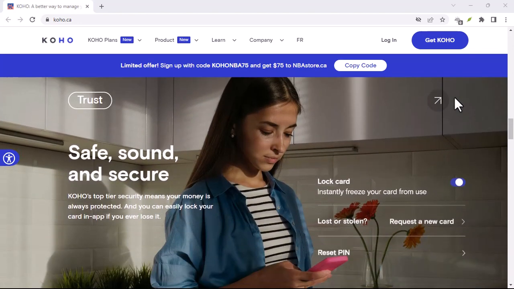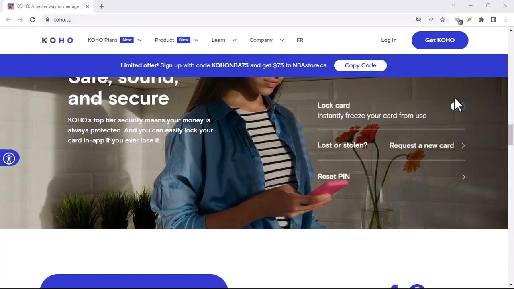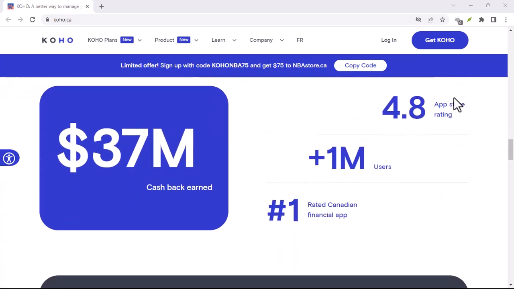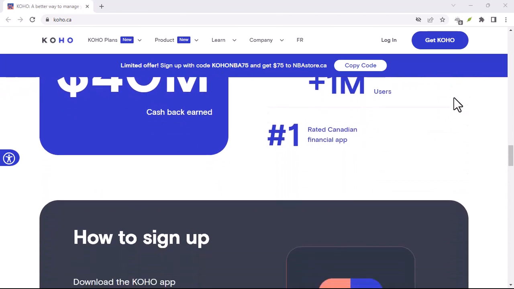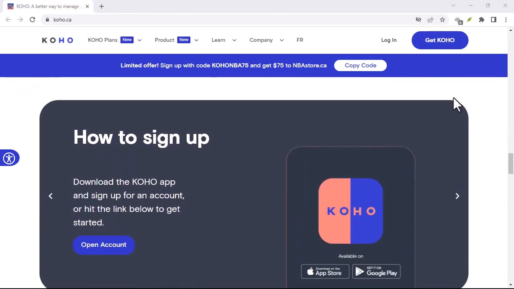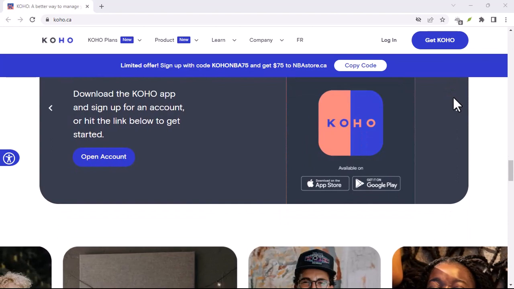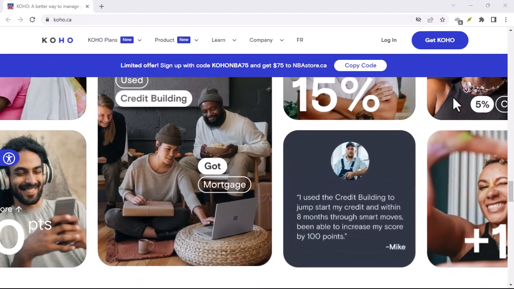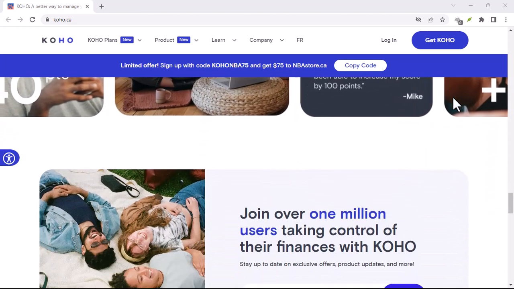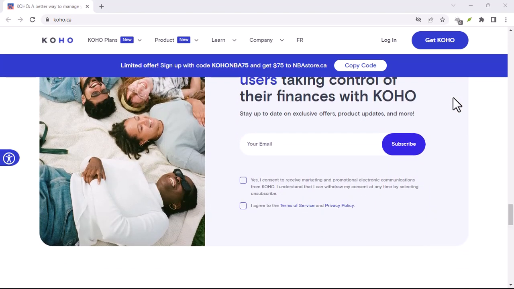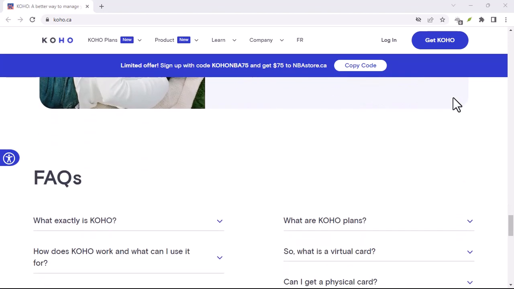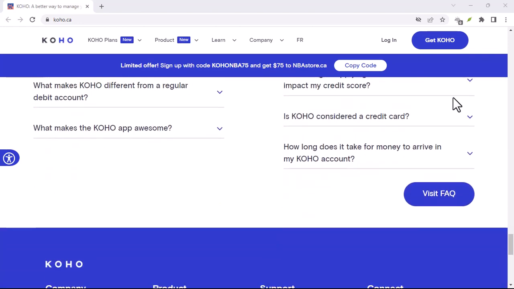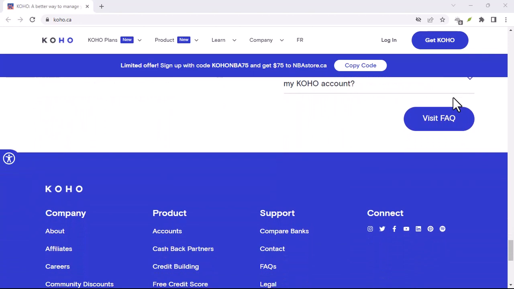So, if you're a KOHO user, this video is for you. We're diving deep into KOHO's transfer limits, decoding the different types of transfers, and making sure you can move your money with confidence. Now, KOHO isn't your standard bank. It's a financial app with a focus on flexibility and budgeting. This means that transfer limits might be a bit different from what you're used to. But fear not, because transparency is key, and KOHO is pretty clear about their limitations.